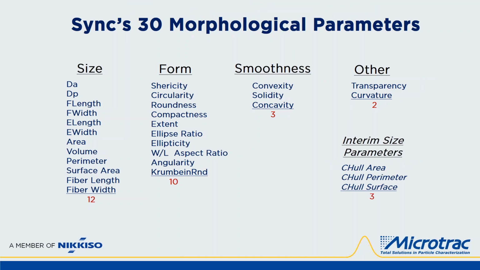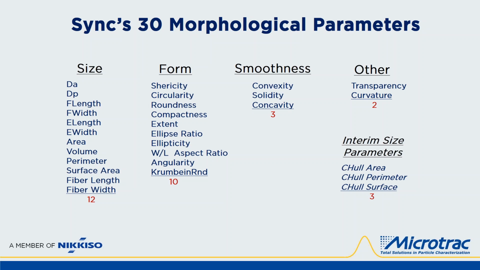This is the set of parameters Microtrac reports for the Sync image analysis data. Rather than go into each in any detail here, I'll describe in 4 general terms what they mean. First, of course, is size. We give you 12 different size measurements of each particle in various diameters, lengths, and more. The last 3 columns are shapes of different natures and are generally expressed as ratios of size parameters.